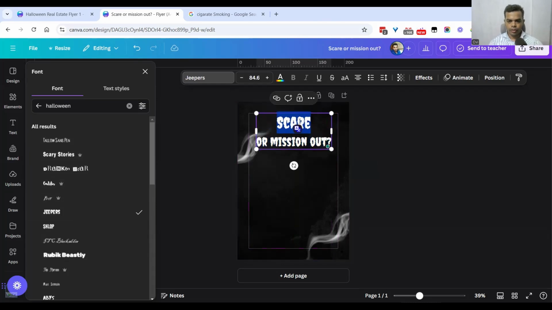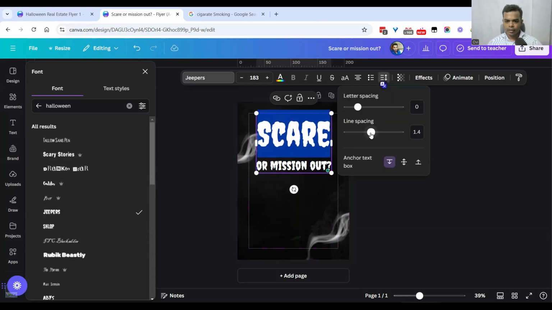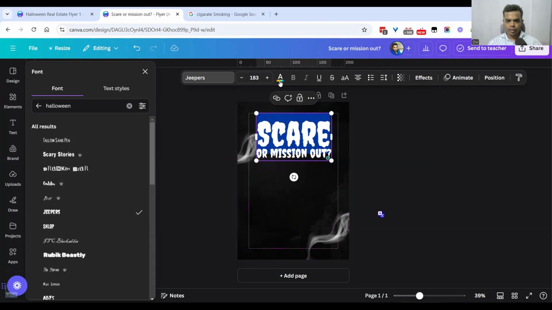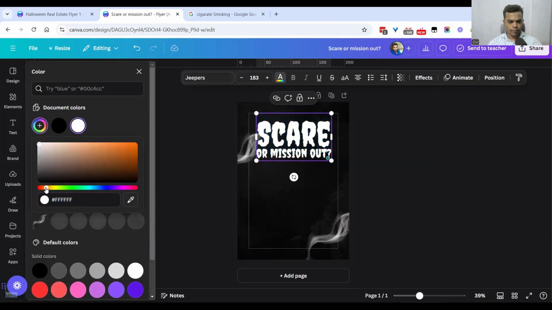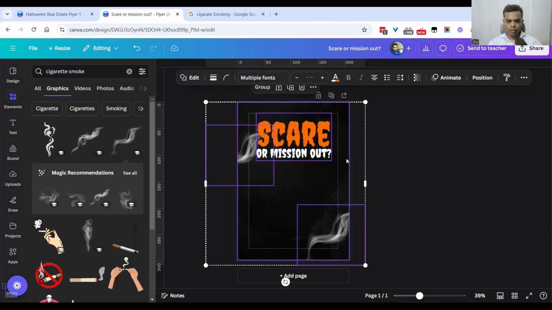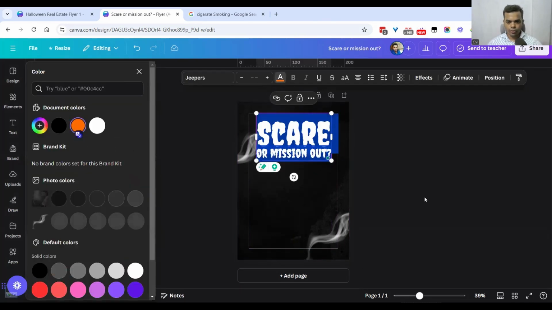Make sure you enlarge the font size, reduce the line spacing, and keep some Halloween type of color. Okay, and this one's blue. Great.